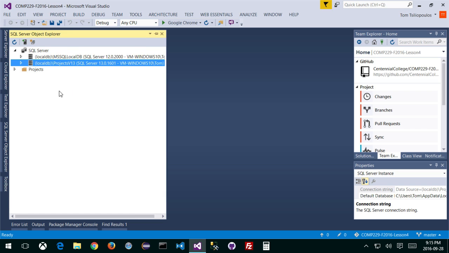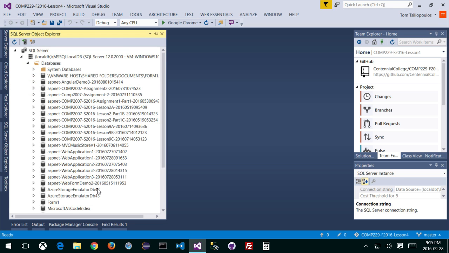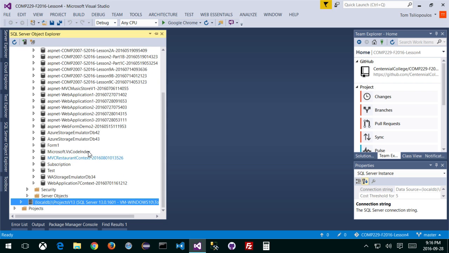I have another one because I upgraded from Visual Studio 2012 to 2013, right? And actually, I deleted a bunch of them. Let's take a look. If I click on this one, the first one, you can see that there's a databases folder. If I open the databases folder, I got a ton of them. You may not have this many, because you've only created a few databases, maybe you may have none. Maybe just a test server, like some kind of test.